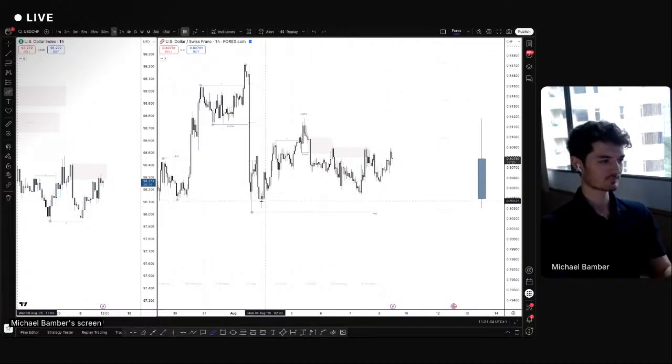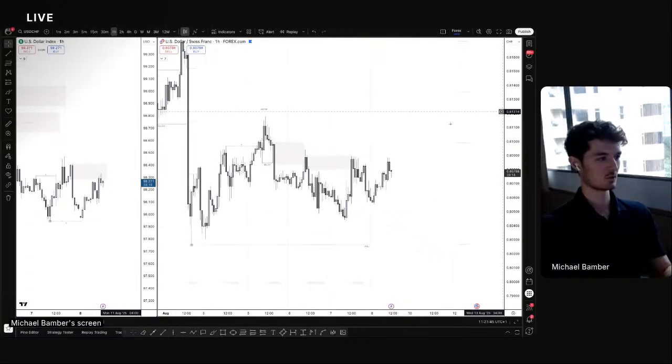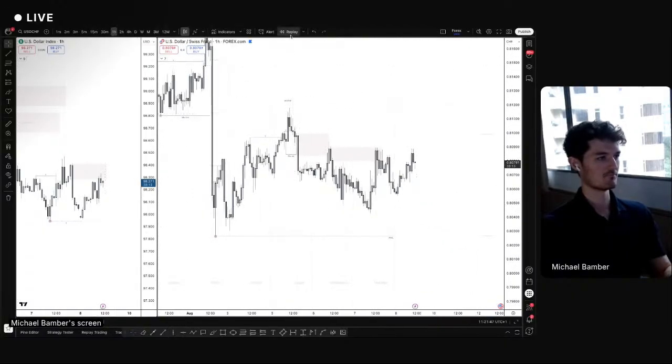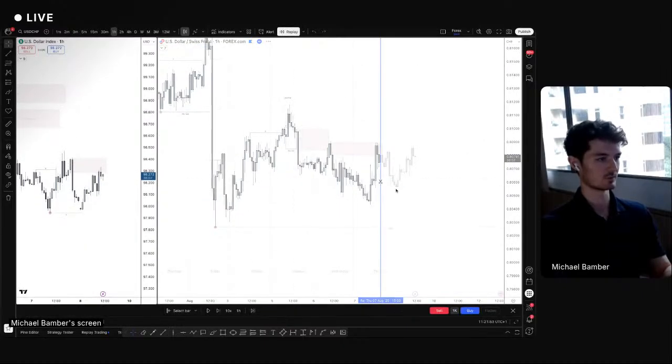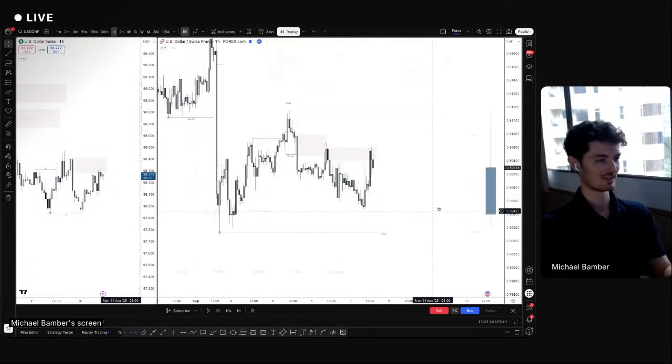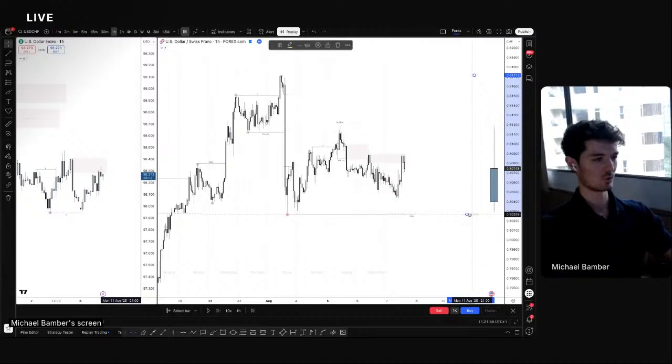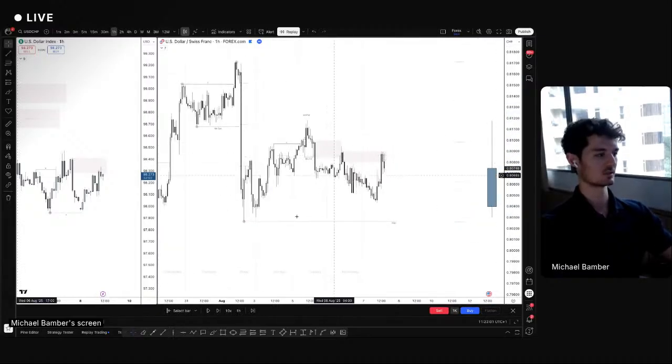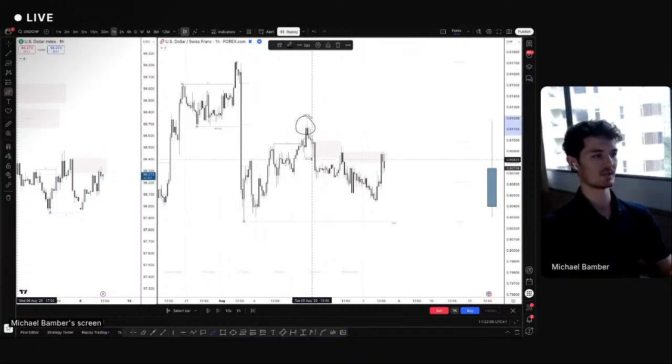Then what we have is nice corrective pullback. PDRA taps into 50% of this H1 fair value gap, and then we start to shift to the downside. Now, where a lot of people mistake things as well, if I can use replay mode here, it would be very helpful. TradingView, there we go, thank you. So that's helpful. So what confuses a lot of people as well is they look for that first trade. Even if you understand what I've been breaking down now, you might be looking for that first trade. But once that first trade goes, you're like, well, the move's already gone now. There's no other opportunities.